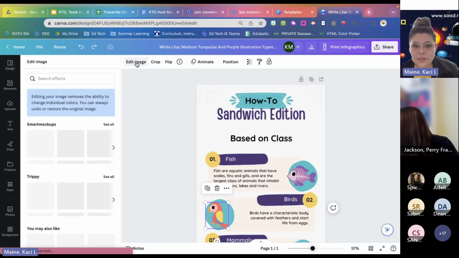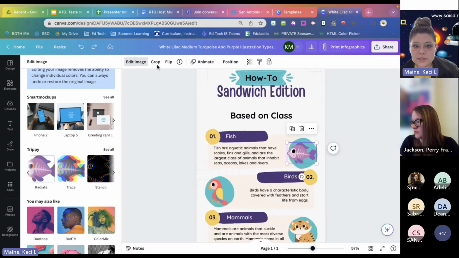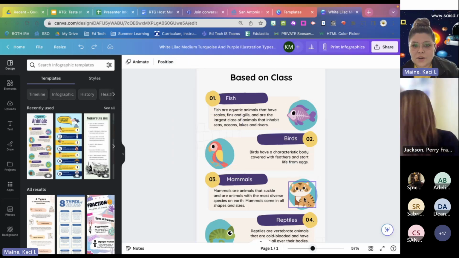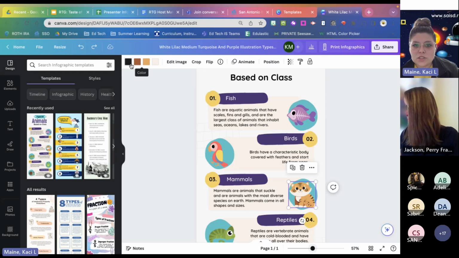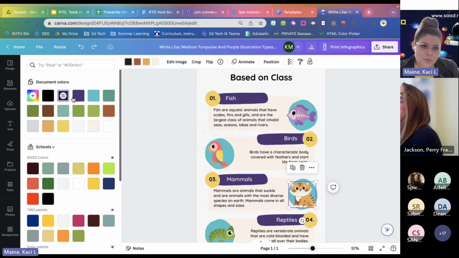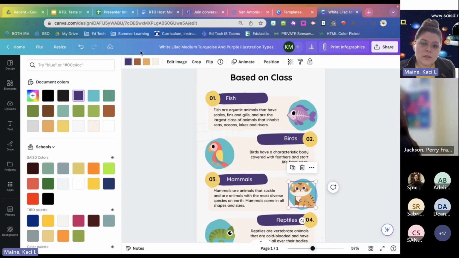If I click edit image, I can change the colors, but there's another way too. Let me see if I click some animals, okay, this one. Keep your eyes up here. If I click this tiger, see how these colors popped up? Certain graphics will let you change by color. So I can change all the black on this picture to purple, because a tiger with black stripes, boring, right? And maybe I want him to not be a regular tiger. Maybe I want him to be a lime green tiger, right?